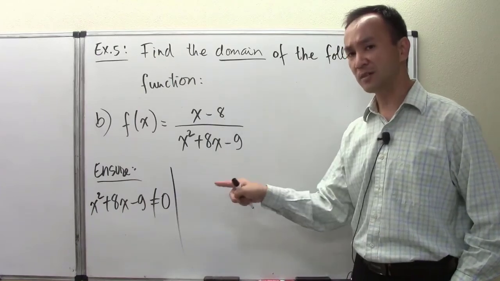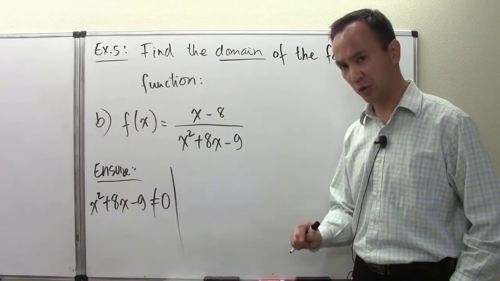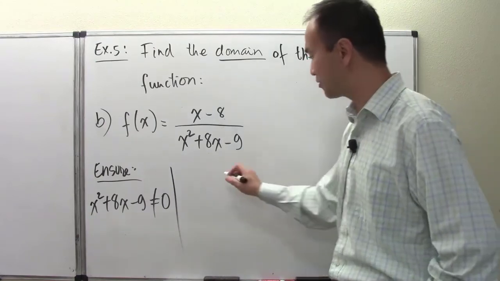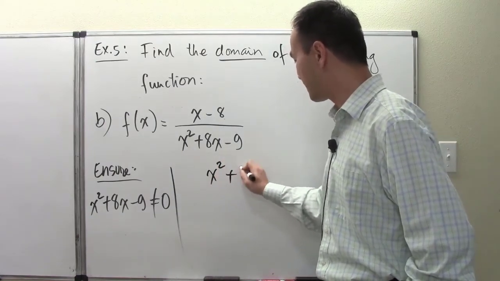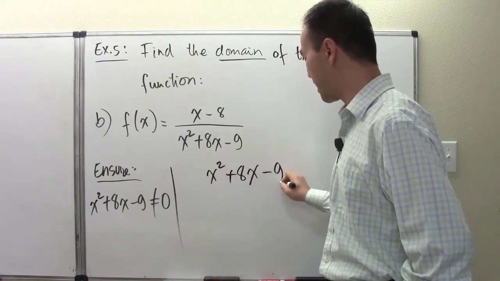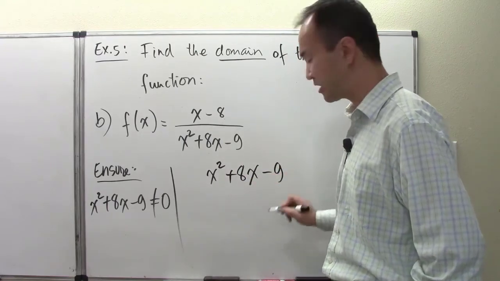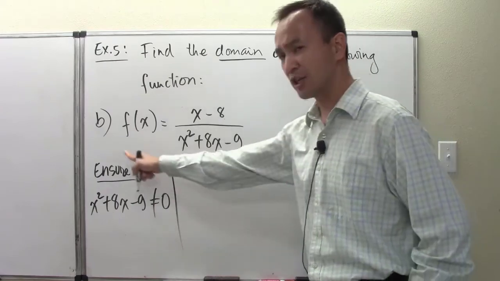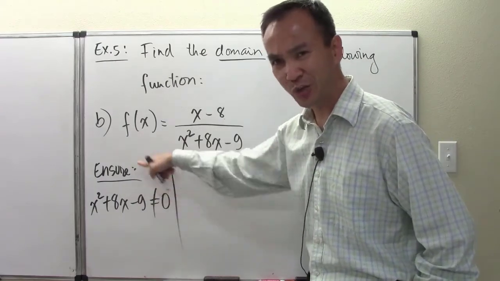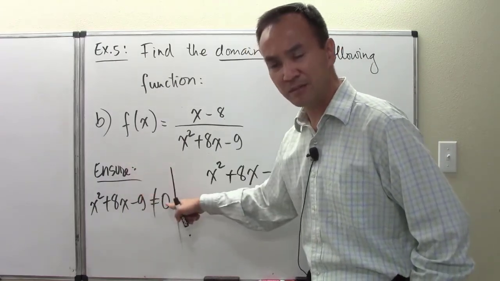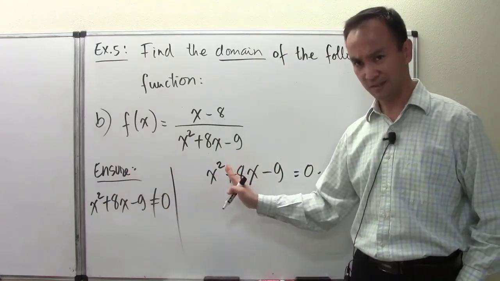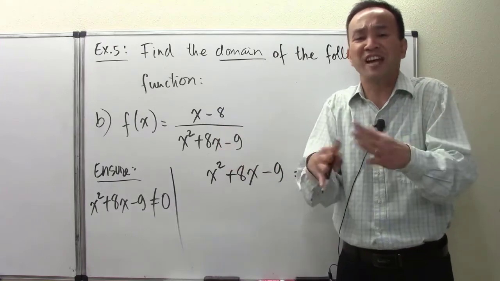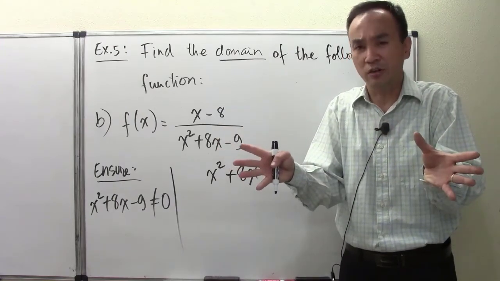And because of what we need to ensure, we need to first track down which x values cause this denominator, x squared plus 8x minus 9, to equal 0. See, it's all due to the fact that we need to ensure the entire denominator is non-zero. So now we're going to start searching for them. In that case, to ensure a safe and sound and good community, what do we need to do? Search for the bad guys.